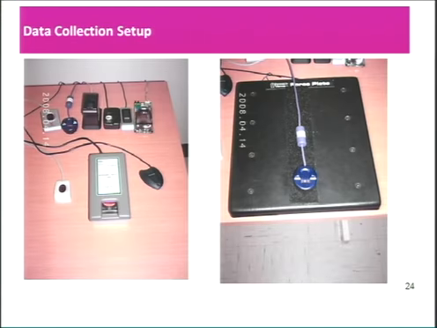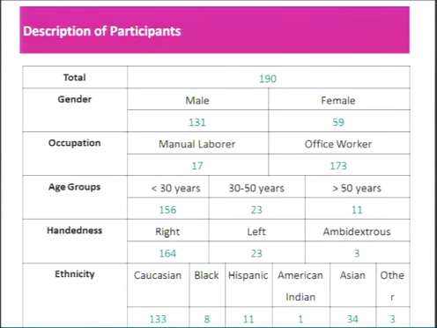This is just a photograph of the setup. Towards the left, you see all the 9 sensors that were used, and on the right, you see the fingerprint sensor that was placed on the force plate. And in the center of the force plate, you'll see a Velcro strip. This was done so that the user could place the fingerprint sensor on the force plate, and when they interacted, it wouldn't move. So this was to fix the sensor to the force plate.